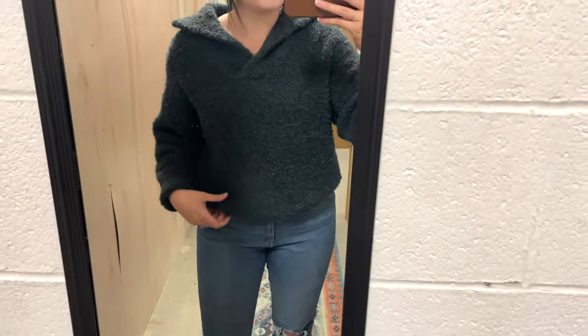But before we get started, I'm going to show you my outfit real quick because it is all clearance and thrifted. So get a little bit of inspiration, but let's go ahead and get to it. All right, so this is the top that I have on currently. I found this on clearance at Target the other day. It's a Universal Thread pullover. It's super soft and comfy, but it was on clearance for $8.99 and it was originally like $30.